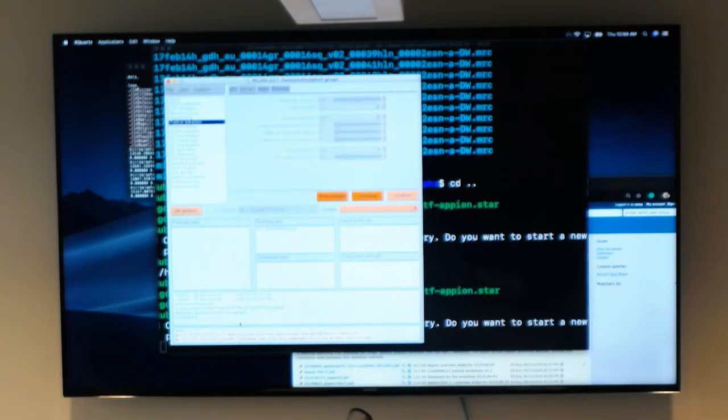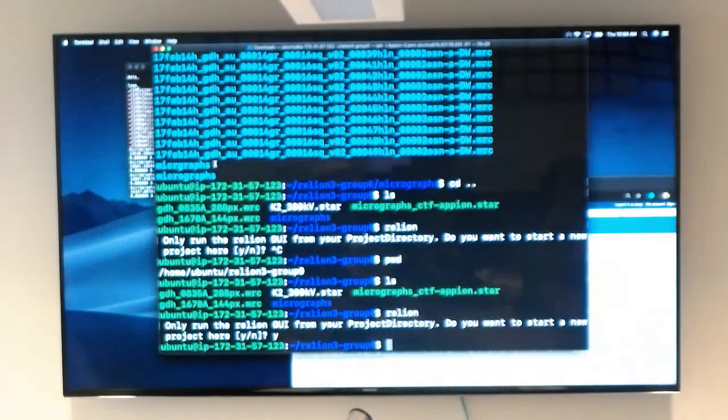And so this might take a while, depending on how much you have. And you don't have to necessarily work with the full data set. You might work with a partial bit of the data set. So from here on in, you can follow the tutorial in the sense that first we are starting up here, and what would you normally want to do? Well, what you normally would like to do would be to do some 2D classification, maybe generate an initial model, but in this case, for time's sake, you can do that later on.